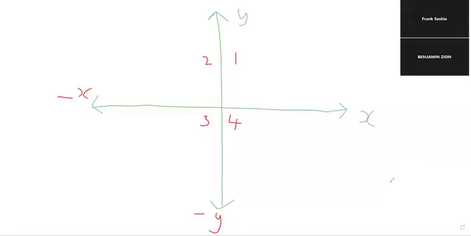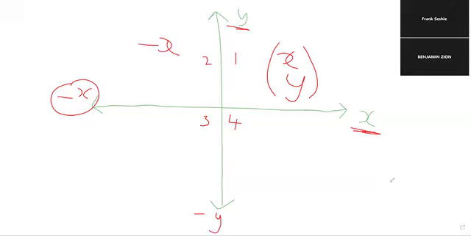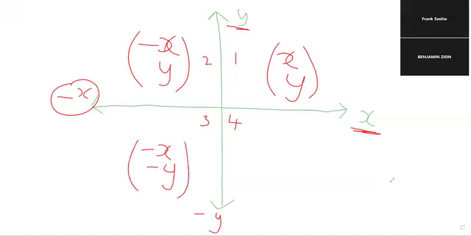at region one, you know that always points are written from the x before the y. So at region one, you realize that the x is positive and the y is positive. That's what will happen at region one. What happens at region two? You can see the x here is negative and the y here is what? Positive. What happens at region three? The x is negative and the y is also negative. What happens at region four? The x is positive here and the y is what? Negative. So this is the normal graph that we have.